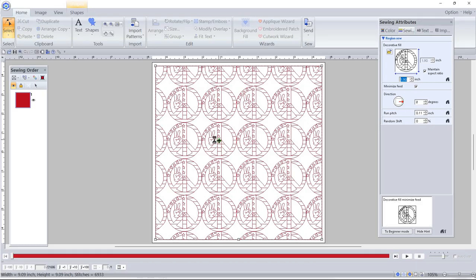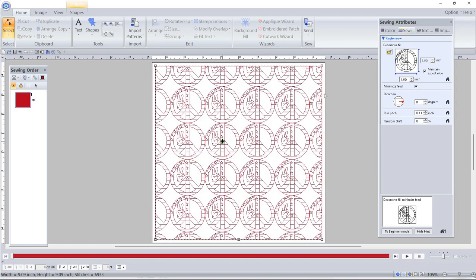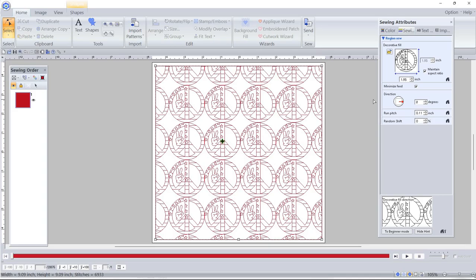Let's see if I can move it over a little bit. No, so no matter what I do on this particular one, I never get anything uniform. And that's just the process that you go through on some of these. You start out with a good idea, and sometimes that good idea just isn't so good after all.